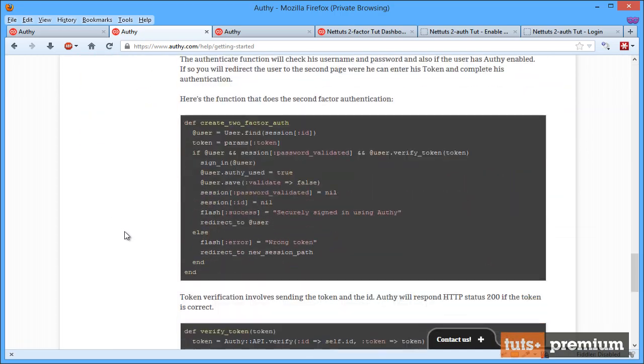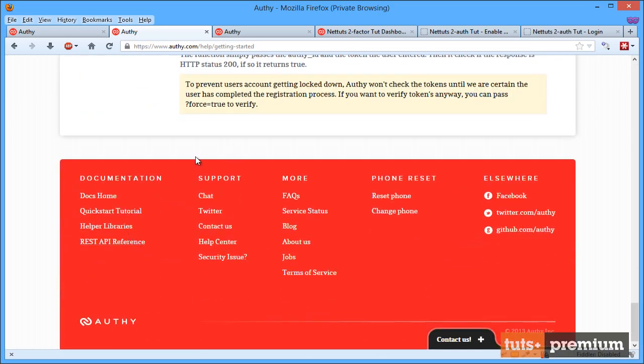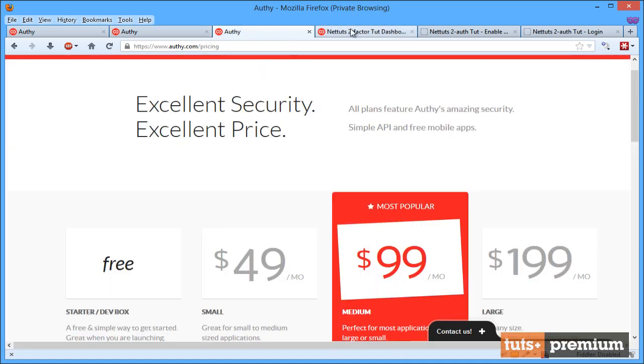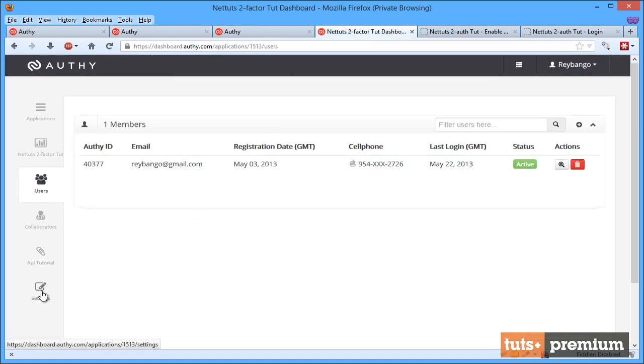I'm sorry, guys. I don't have it in front of me right now, but I do know they have... actually, hold on one second. It might be in the dashboard. Let me see. Settings, applications. No, I'm sorry. Listen, I don't have it in front of me right now, but I can tell you that they have code already pre-built for common languages like PHP, Ruby on Rails, Python, just a host of different languages. So you can literally just cut and paste a lot of the pre-built code that Authy has created and just get it to work for you.